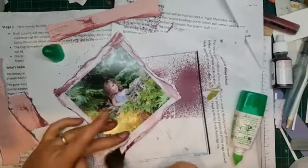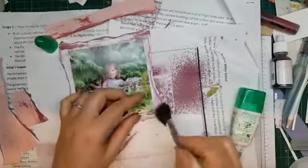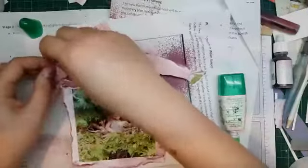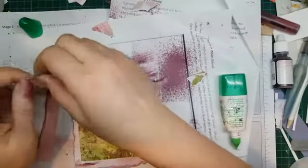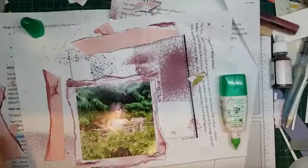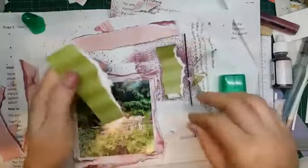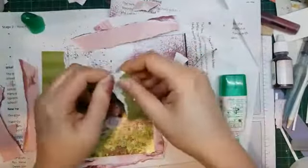Oops. Okay. You know what, I think I'm just going to make it part of it. You know, make it a feature. And I'm not bothered that I'm getting paint on the picture. Okay. I know what, I'll try and do it a little bit like this. Look. Oh no, that doesn't work. Oh, you know what? What am I doing? I need the other colours in here now. I don't think this paper's been torn that direction. Never mind.